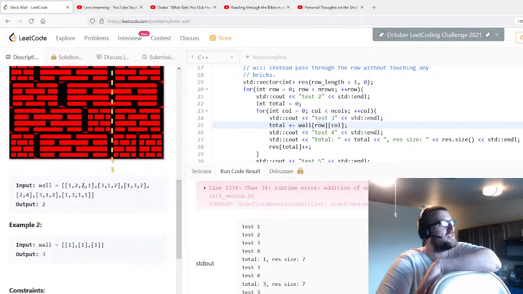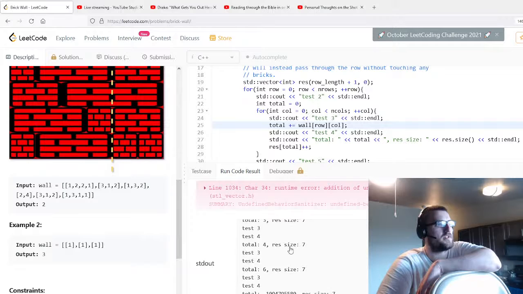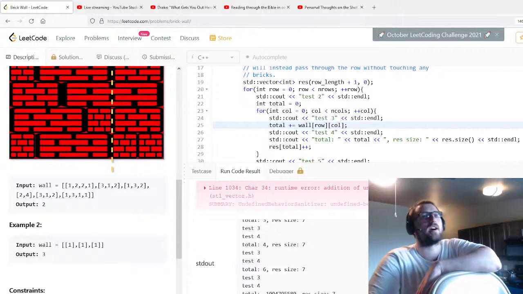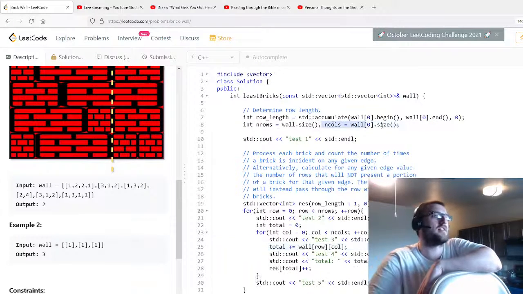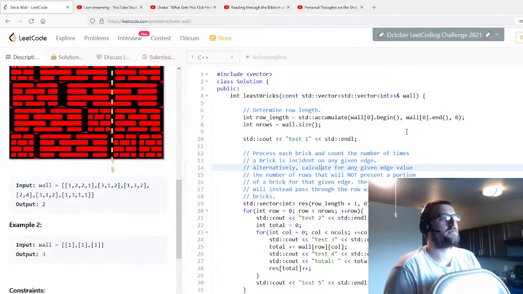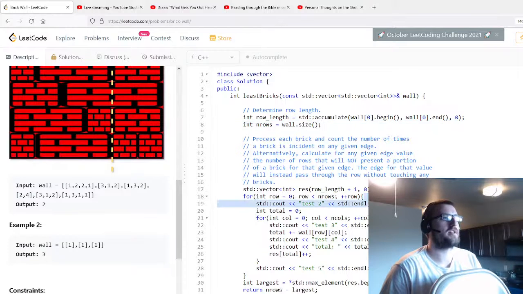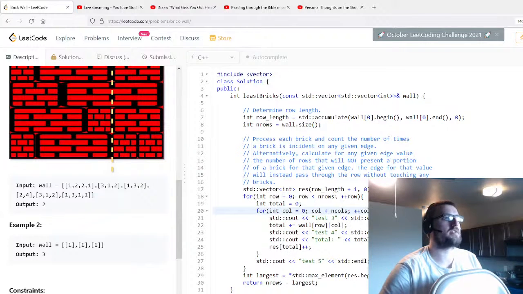1, 3, 5, 6. 1, 3, 5, 6. So it should have stopped here, right? Oh, okay. No, we're fine. That did work. Oh, we got through 5 a few times. That's the second one. 3, 4, 6. Oh, that's very subtle. Aha. So column sizes are different. Oh, I've never seen this before. This is my first time seeing this. Oh, that's really subtle. Well, not subtle, but unusual thing. That's something you would not see typically.